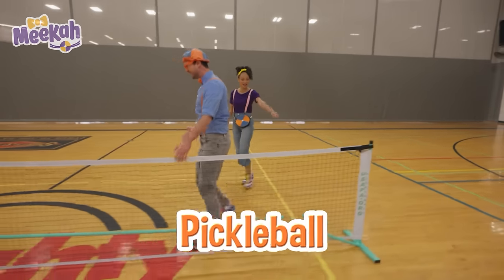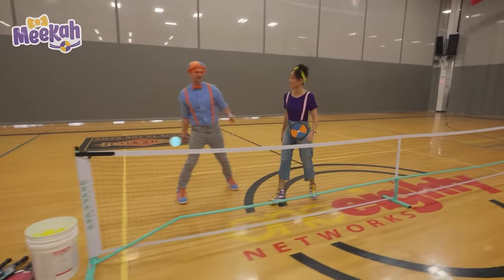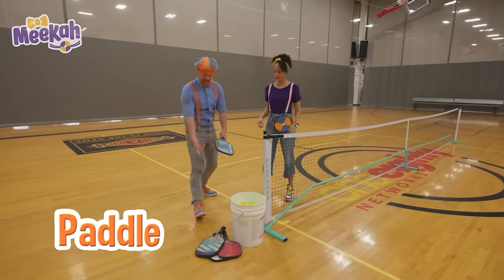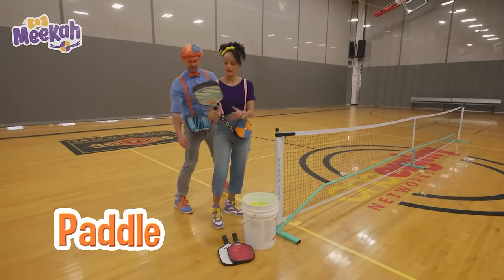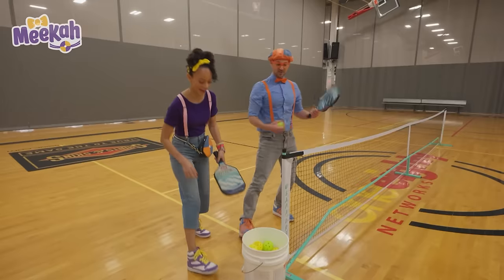It's right there on the net. Yeah, the ball. Exactly. You see this net? Yeah. That's what you have to hit the ball over. Okay, here, check it out. Grab a paddle. Okay. And then we need a ball. Excuse me. All right.